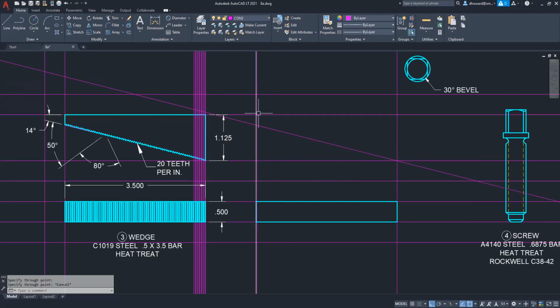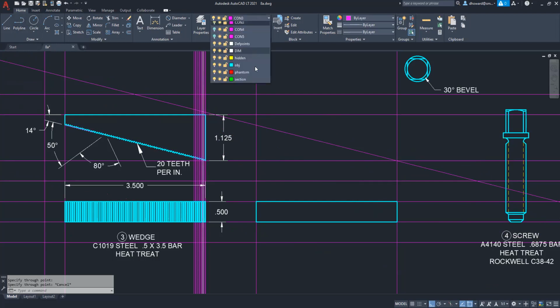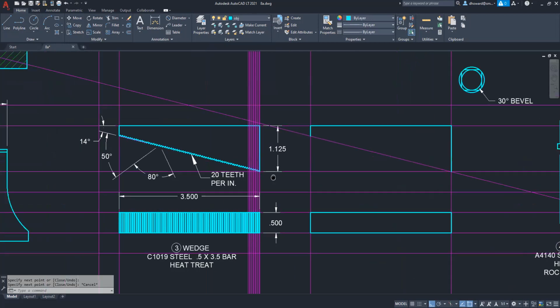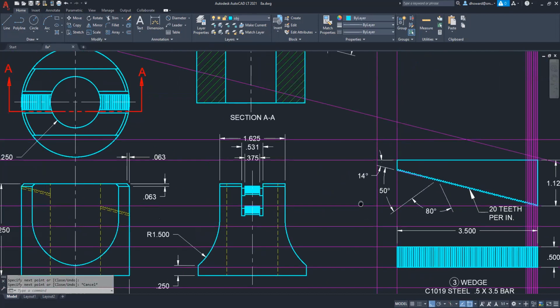Okay, so there's your basic shape right there. And you would then click on that. But I'm not going to do that because this line is not an actual line. It is teeth. So how do we get those teeth in place? We've already done the hard work.